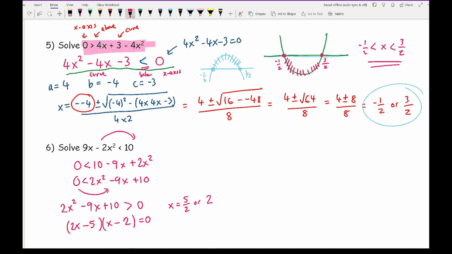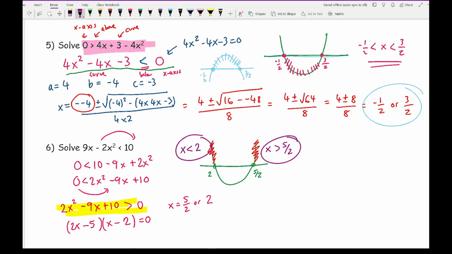or positive 2. Now looking at this equation here, not the original, if I sketch this, I'm going to end up with a positive parabola. My two values are the smaller one first, which is going to be 2, and this one's going to be 5 over 2. And I'm wanting the region where it's above the x-axis. So I'm wanting this bit here and this bit here. Because I've got two separate bits in my answer, that's going to be x, and the direction's going that way, of 2. And this is x, and the shaded area is going in that direction, so it's 5 over 2. So these two things here are my final answer. So the final answer for this one is x is less than 2, or x is greater than 5 over 2. And there we go.